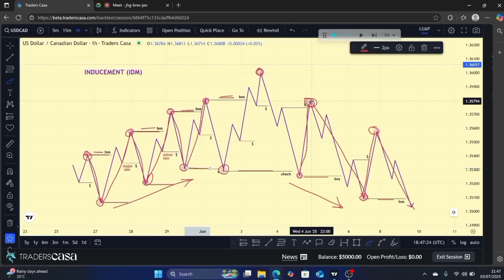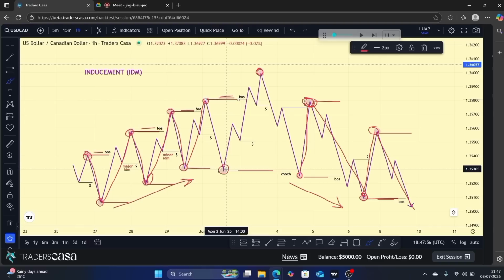Same also in a downtrend. On this here, you can clearly see this is external liquidity. Also this one here also is external liquidity, as well as this one here. All right, so now, yeah, all of these are external liquidity. You can see the ones that are marking, all of those are external liquidity.